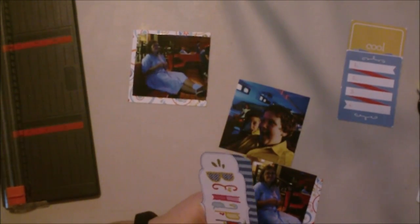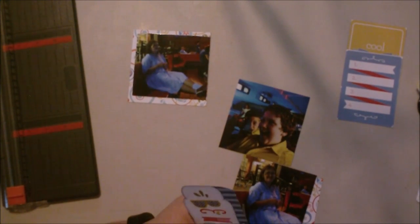This video does cut off before I'm actually done with the page, but I will have some still shots at the end where you'll get to see. I do fussy cut out this top part of this page. It says be happy, and so you'll see me kind of do that.